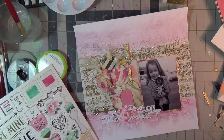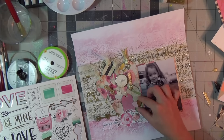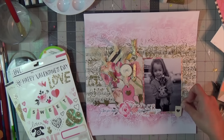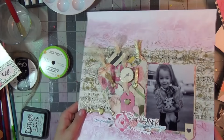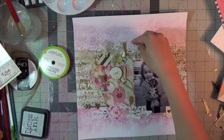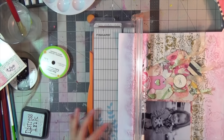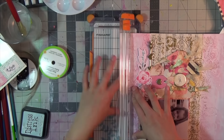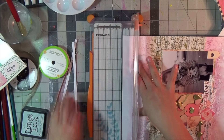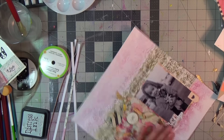I think this layout has a vintage, worn, weathered look — whenever I use cream-colored background elements like the tags and the music note paper, it gives that impression rather than being on bright white cardstock. I'm also using a few stickers from the Hello Love sticker sheet. I don't add any journaling directly to this layout, but I want to mount it, so I cut about a quarter inch off every edge. After trying a polka dot and patterned sheet behind it, it ends up simply mounted on a blush pink cardstock from my stash.